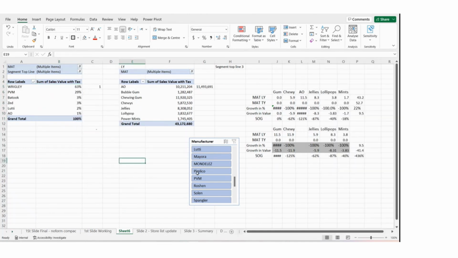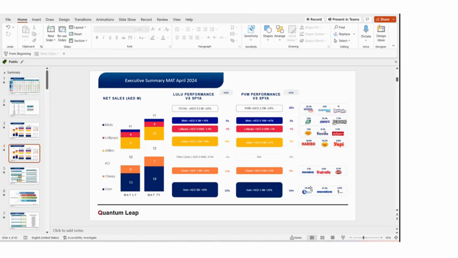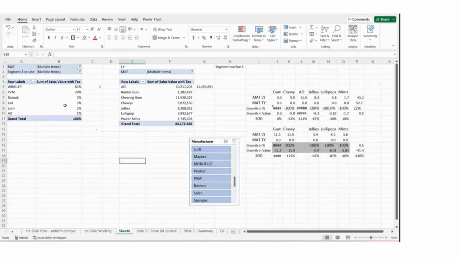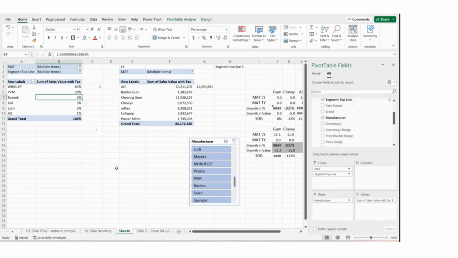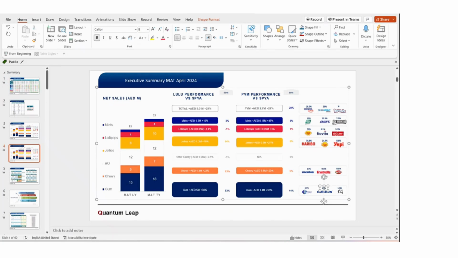So number one is Wrigley, 63%. PVM, 29%. Batuk, 3%.